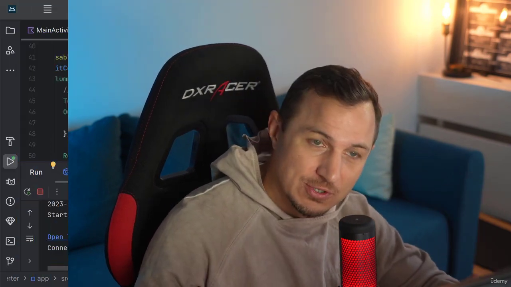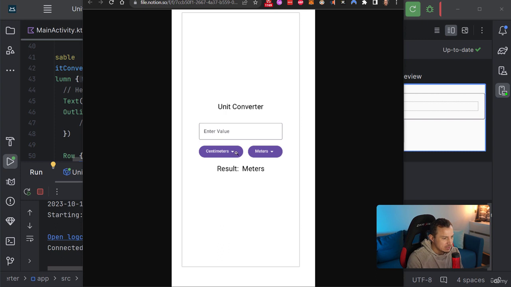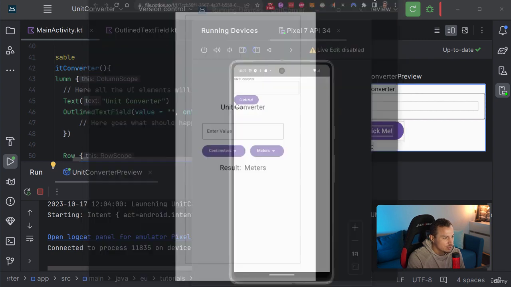Welcome back. In this video, we're going to look at the box layout, which allows us to create drop-down menus. So what you can see here is a drop-down menu. You cannot see the drop-down of it because you need to click on it in order to display the drop-down. But this little arrow here indicates that this should be a drop-down. So we're going to create our own drop-down UI element by using box and button. All right, so let's go ahead and do that.